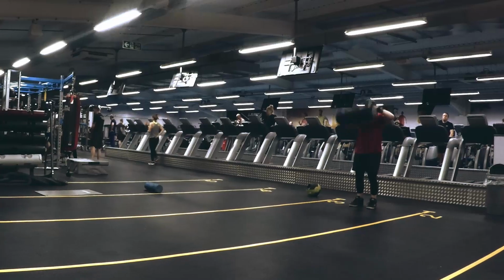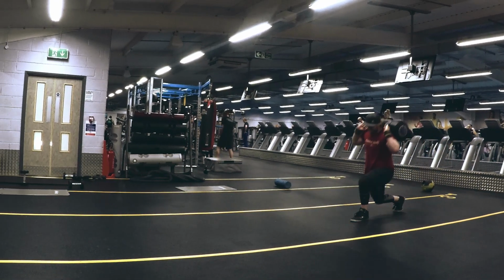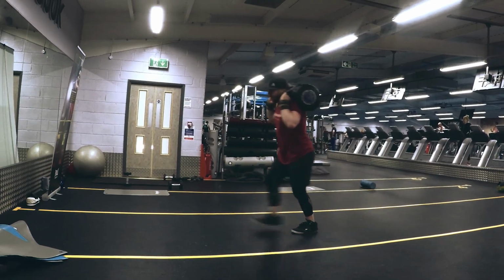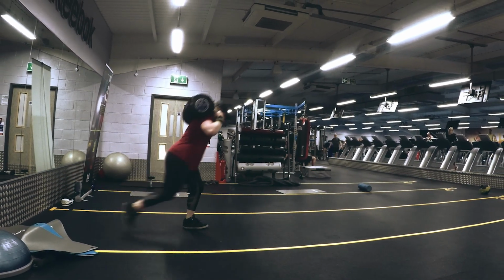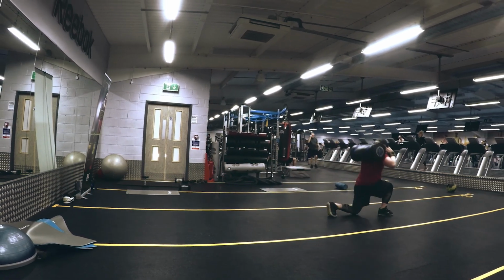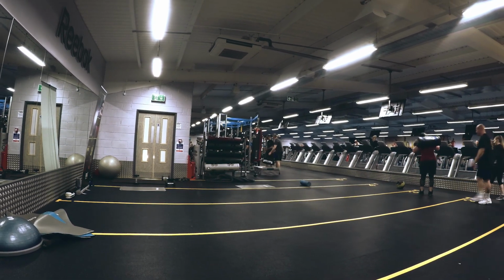Here's something new that I'll be doing this cycle. It's basically a lot of quad work. In the past I basically thought squats will build my quads, that'll do. I am so wrong. It does not. I low bar squat, and so it ends up being a lot of posterior chain, which is hamstrings, glutes and back again, and I've kind of neglected actually hitting my quads. So this cycle I'm putting in a lot more specific quad work, more specifically this exercise to start with at least. I'm doing walking lunges, which absolutely suck.